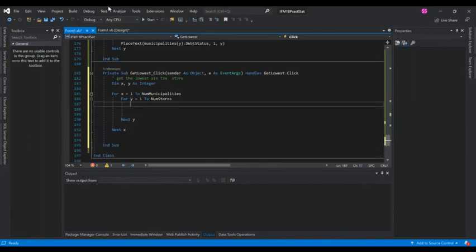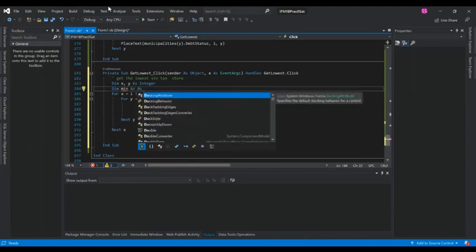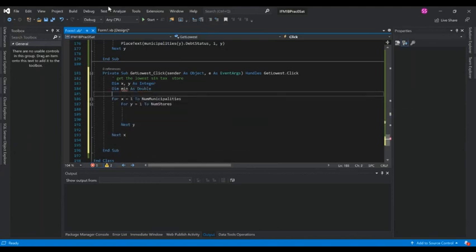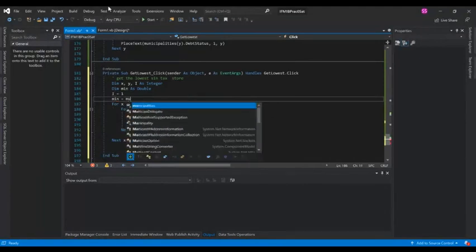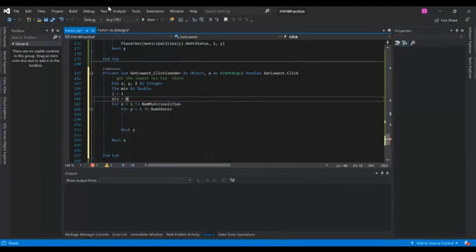Right, and what we're going to do is set a min as double, and we'll set up an i. At the beginning we'll say i equals 1. We'll say min equals municipality, in the wrong line.